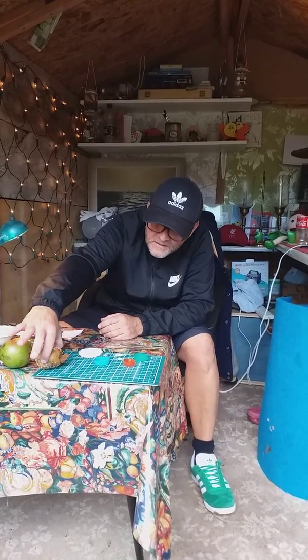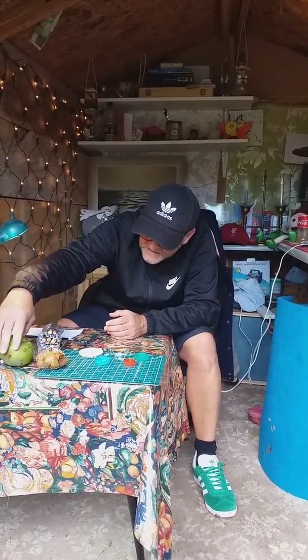But we don't leave this out all the time because you don't really want them eating that or drinking that all the time. But if you see a bee that doesn't look well, he would love some of that. But as I say, we don't leave it in the garden all the time. But things like apples like this, that's a great idea. That's why I leave them on the garden for a bit, because I like to see all the bees and wasps and birds and everything comes to eat them. And I think it's great. Even the worms that live inside, even they've got to eat and somewhere to live.